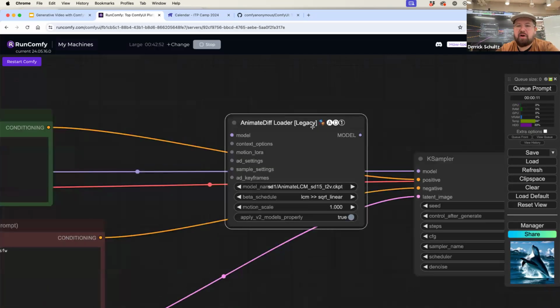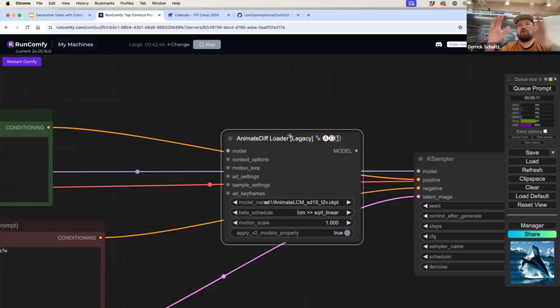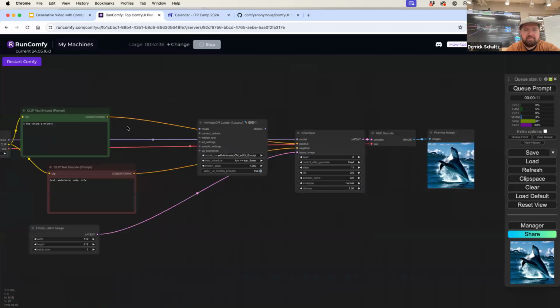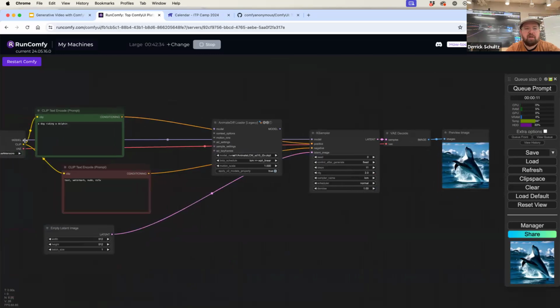So you'll see that there's one input that is purple and one output that is purple. As I mentioned, this is where we need to make sure that we're doing things in the right order. What we're going to do is just stick this in the middle of our model flow. Over here, we've got our model all the way on the left. Let's click on that and then drag this over to this model.